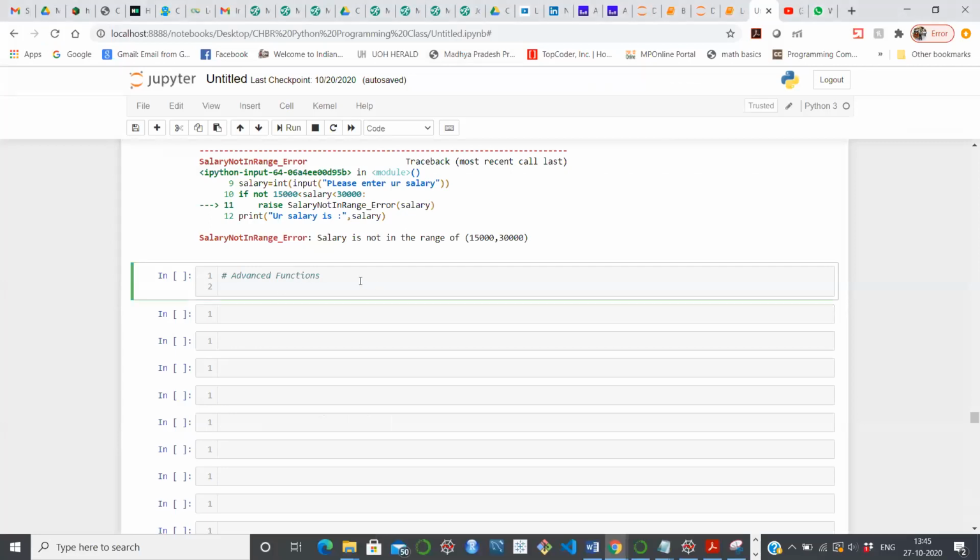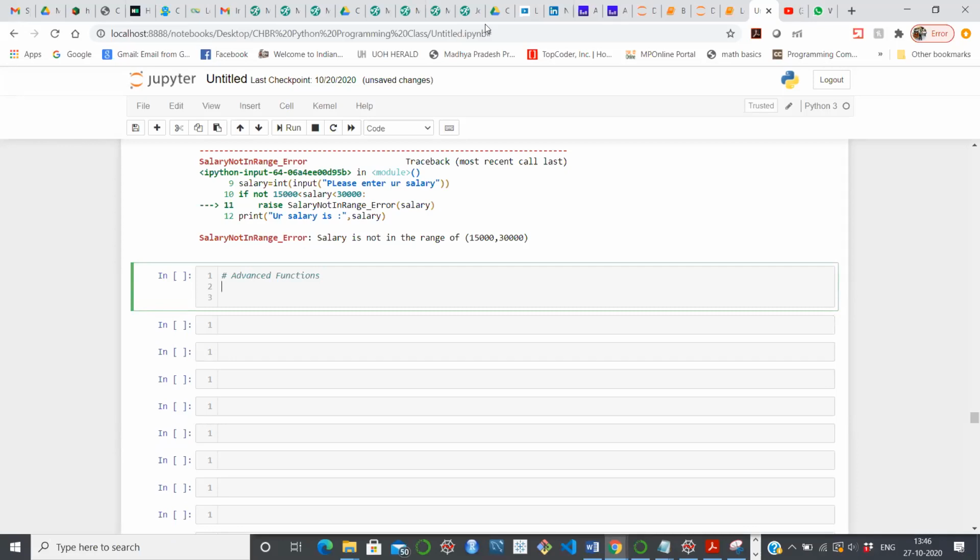So now we are discussing the lambda function. Let me just show you the same. Now let me code. I don't know whether you guys are able to see my Jupyter. Yeah, everybody would be able to see. Yeah, great, thank you so much for that.